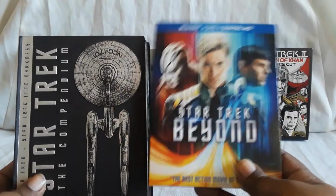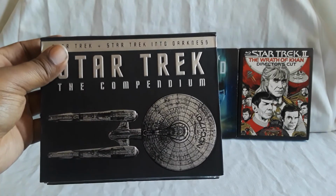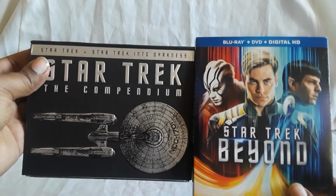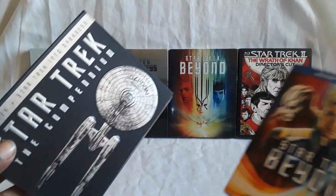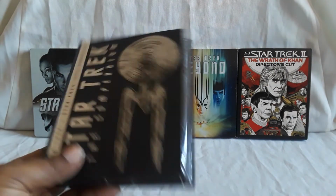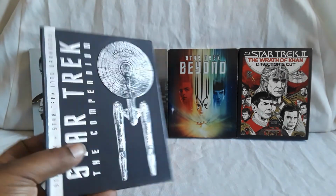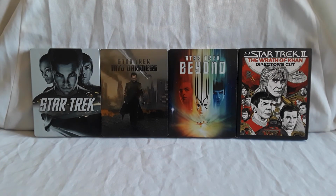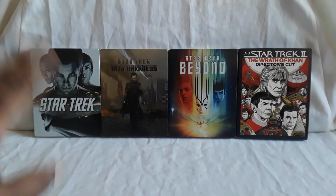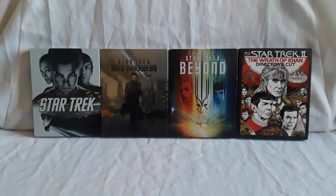The 3-disc version for Beyond, and then the Compendium for the 2009 and Into Darkness films. You get a lot more extras. They are really fun to go through. So if you can find these for pretty cheap, I say pick them up. This set was like $8, the Compendium. It's just kind of cheaply made, almost like a foamy kind of material. I just want to get all that info out there for you guys as much as possible, because for some reason the extras for this trilogy were very, very scattered. A lot of different releases if you look them up.